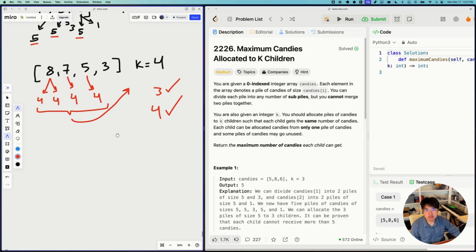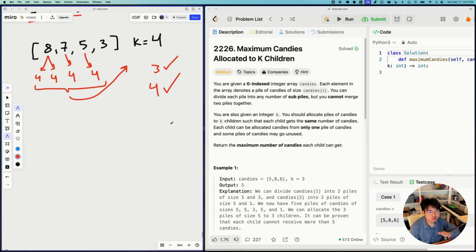Okay. So now that we know what the problem expects, it's okay if you still don't know binary search, because I haven't even talked about binary search. And I wouldn't even think of binary search when I read something like this. But what I know for sure is that if they want the maximum number of candies, why don't I have like a table, right? Why don't I have all of the possible answers and whether they work or not?